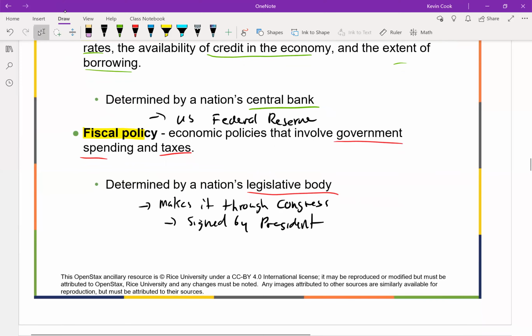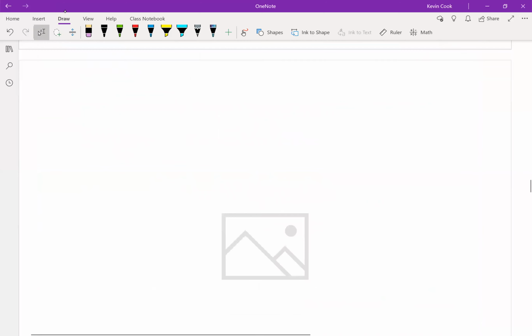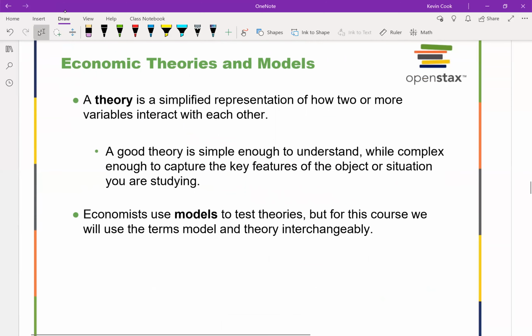So we have that. So next little bit looks at theories and models. I'm going to try and breeze through this one because it's kind of just, it's there. But theories and models. So when we think about the economy, and even when we're talking about Bitcoin in this case, we're talking about the encryption. Now, it probably wouldn't do us much good if I went in and found a script that explained how encryption works. It would probably do very little good for us, because unless you're really into computers, you probably don't know much about what that means or how that works.